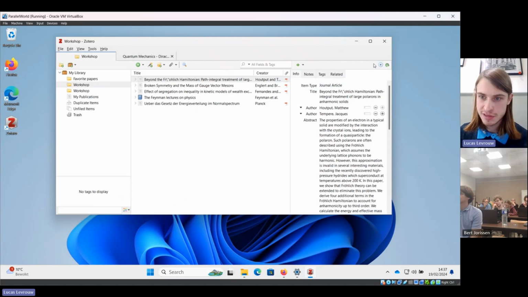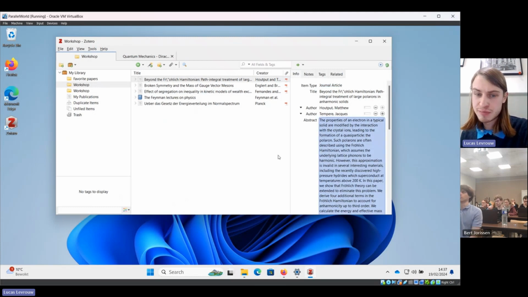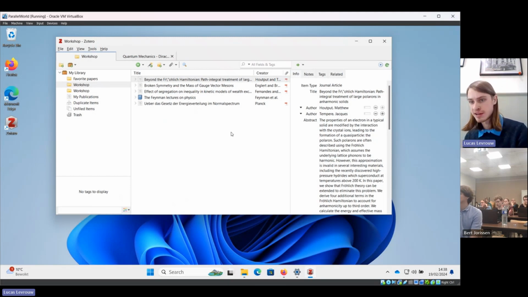Okay, so it's using its time. Something important to note is that now we're setting up the sync via Zotero's own sync service. Zotero has a cloud platform associated with it, Zotero Sync. And at this point, we're actually syncing everything, including the PDFs of the articles, on this cloud service.